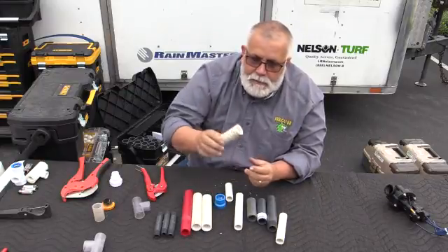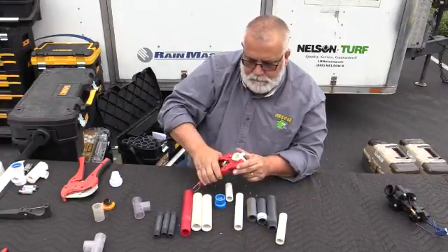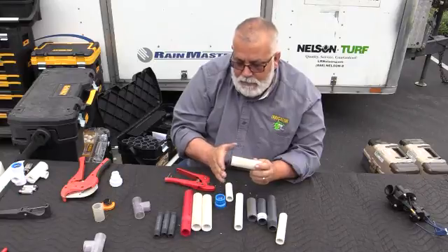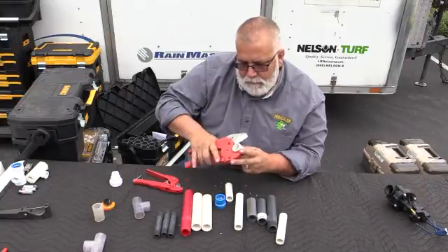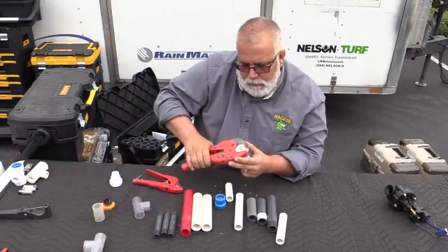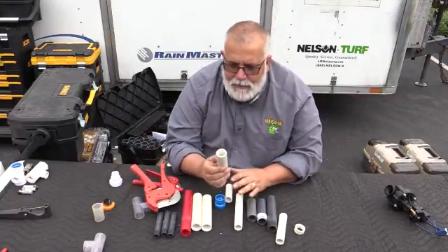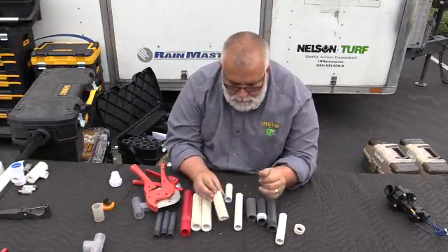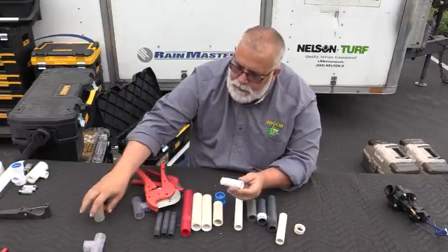When you cut it, look at the nick on that — it doesn't always come out really smooth on a cutter. You need a nice cutter. Let me try this other one that is out on the market. That cut a little smoother, but not as good as I'd like. Really, a lot of times if you've just got a hacksaw, you can cut it just as well and it'll be perfectly smooth, but you're going to have a lot of burrs on it. When you have a lot of burrs, you want to deburr it — clean the edge off and then be able to push it into the fitting or coupling.